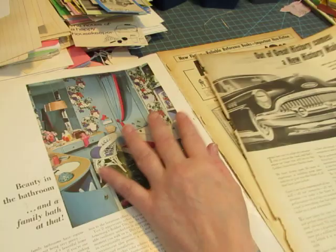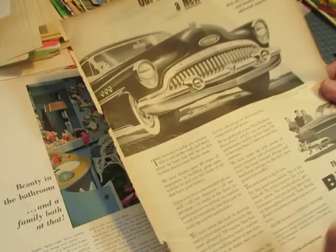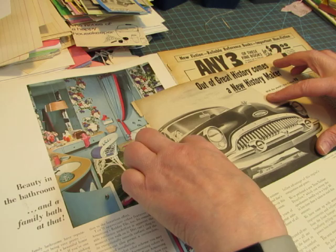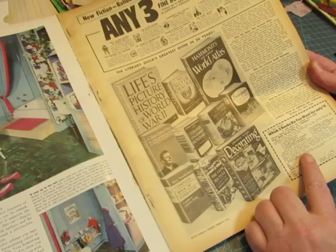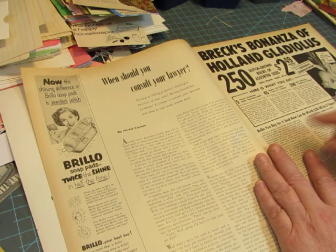There's so much in these magazines that I would take. I would cut out this image and make it into a tuck spot on the edge of a page. These old books get to me, but I love old books. I might even use this on a center spread, cut it in half, and have it be a pocket on both sides of the spread. Any coupons like that are fun to use from vintage books. I'm going to look for some color pages.